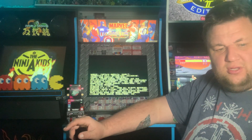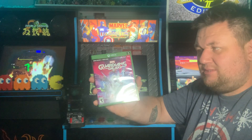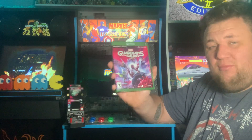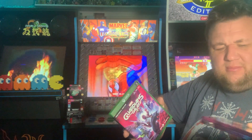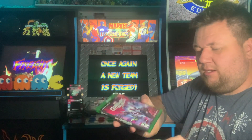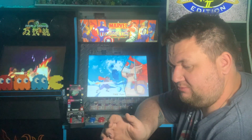Let's get into some games. First game here is Guardians of the Galaxy for the Series X. Haven't played it yet — I installed it, ready to go. I'm told that the single player campaign is really good on this game. It was on sale, I told my wife I wanted it, and it came with a steel case. She got it on sale and it came with a steel case, so that's pretty cool.